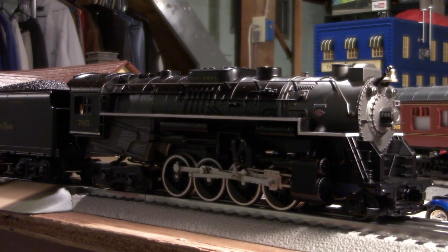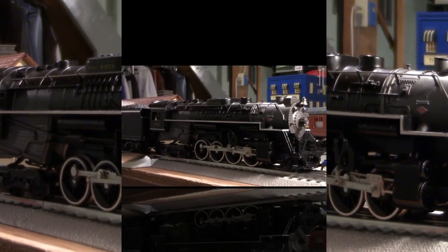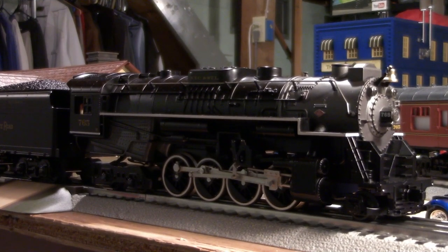765 was first assigned to Bellevue, Ohio, where it was used primarily on the Nickel Plate's fast freight trains. After World War II, the locomotive worked primarily out of a classification yard on the east side of Fort Wayne, Indiana. Its final revenue run came on June 14, 1958, and when 765 was activated to supply steam heat to a stranded passenger train that December, it became the last Nickel Plate Road Berkshire under steam.